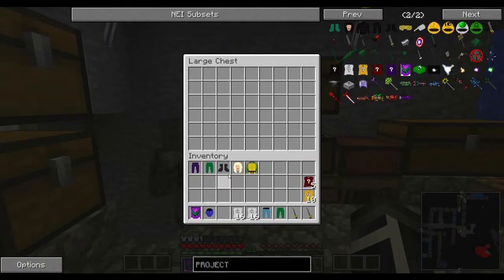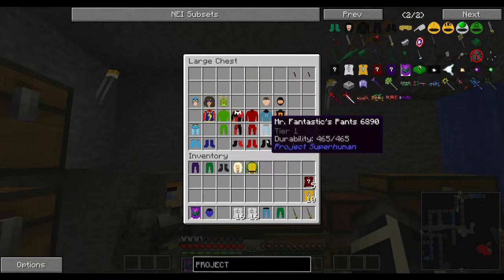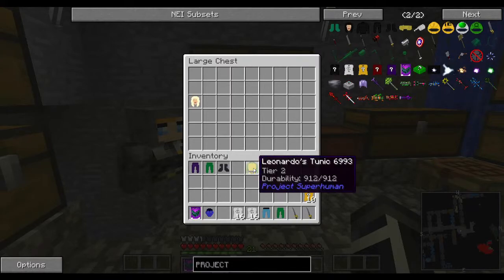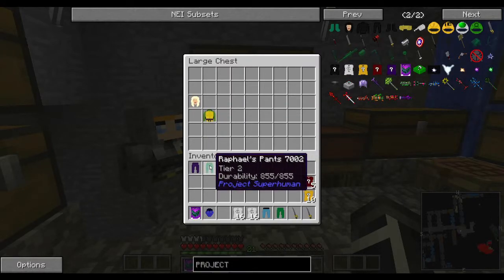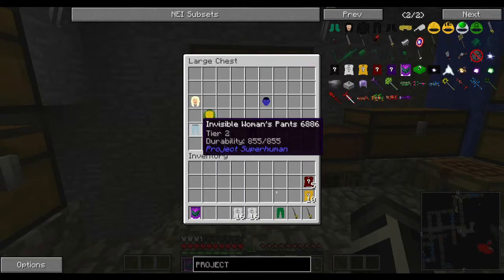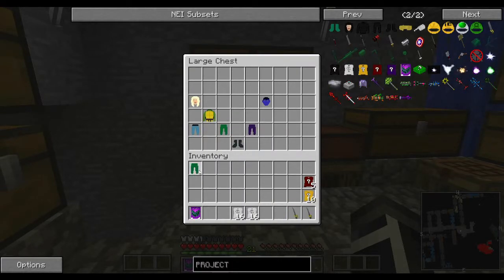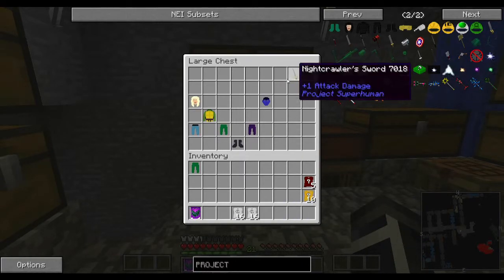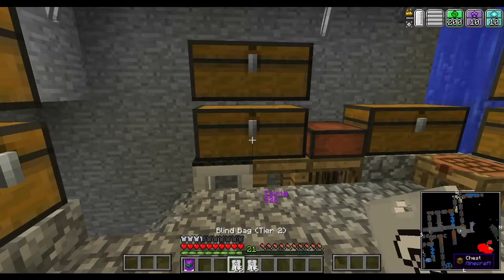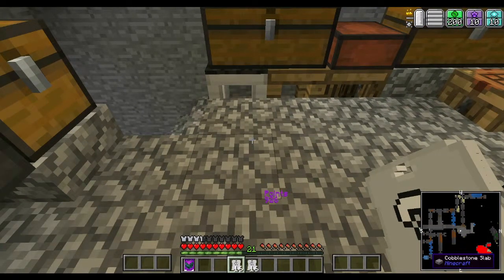Alright, so let's see what we got. Wait a minute, is that Invisible Woman? Invisible Woman's a tier 2? And Mr. Fantastic is a tier 1. Leonardo is in this. The Ninja Turtles are in this one. Raphael's Pants, that's pretty cool. Catwoman, okay. Joker, he's in this one. And we have Nightcrawler, which is in this one. We have Invisible Woman. Oh, that's not where it goes. It goes right there. And we have Raphael's Pants yet again. So we have two duplicate swords. Their weapons are not that strong, but because of their stats that makes them pretty strong, even with their regular plus one weapon. So here we go.